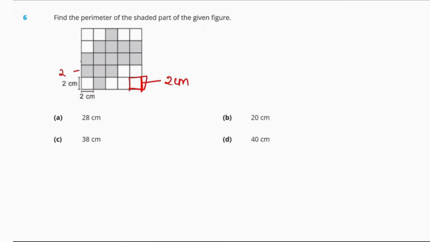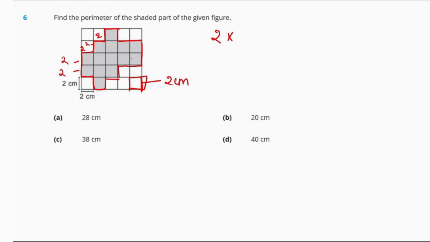So for this will be 2, again this will be 2, now this will be 2, this will also be 2. Like this we will mark first of all the sides. So these are the sides that we will be counting. Wait, I will mark it one by one. So yeah, now see, these are the sides that we have to count to figure out the perimeter, right? Now we know that each side is 2, right? And basically, what is the formula for a perimeter? That is 4 into side. So why 4? Because there are 4 sides in a square, right?